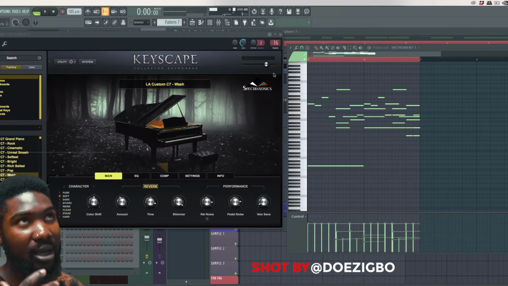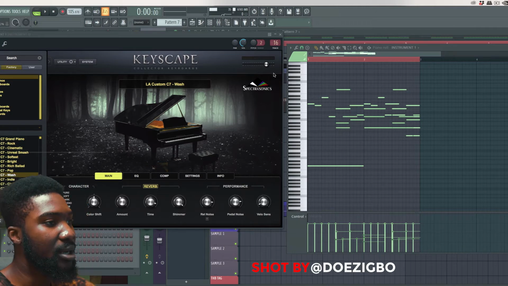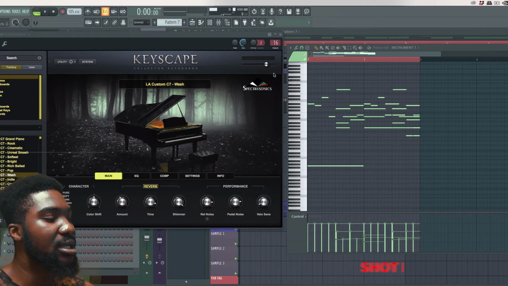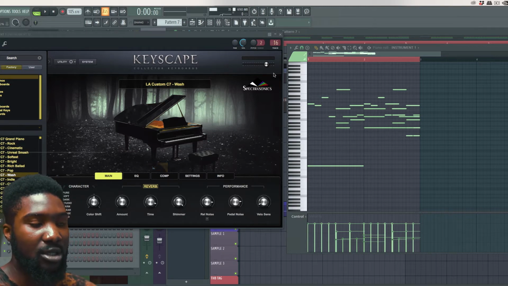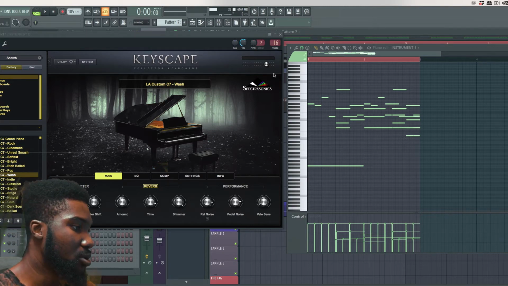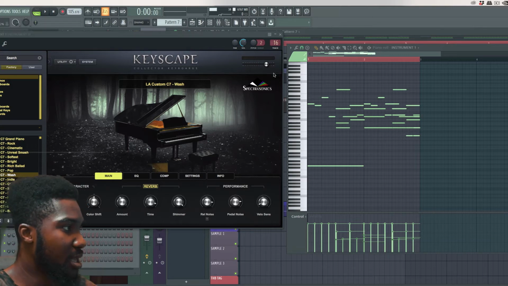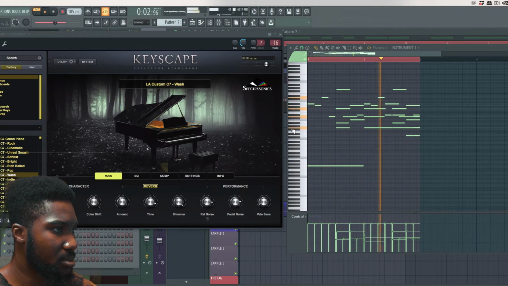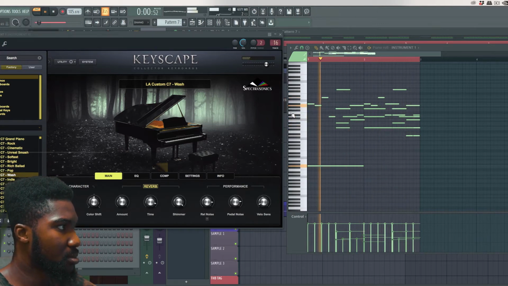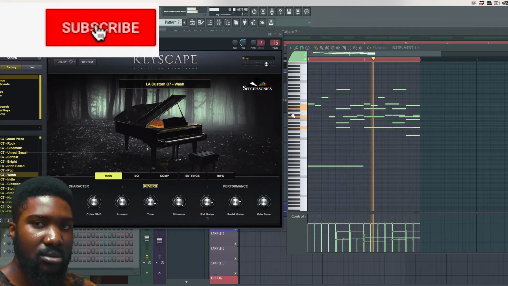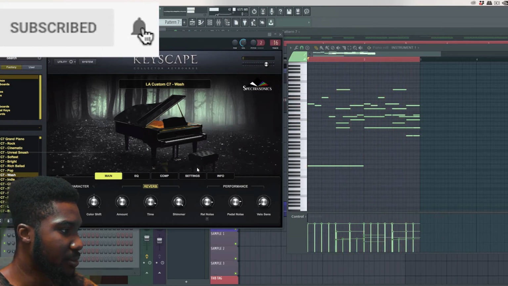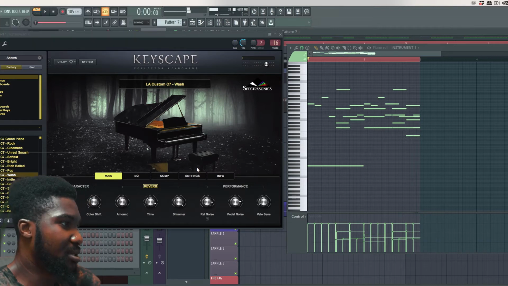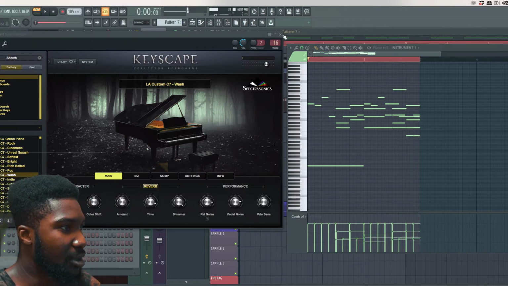I also added Guitar Rig to it, and there's a section in this main lead sound where it half steps into the actual beat itself. I'm going to show you all that in a little bit. So the main sound, the first one, sounds like this. It's a very basic sound. There's really not much I can say about that.